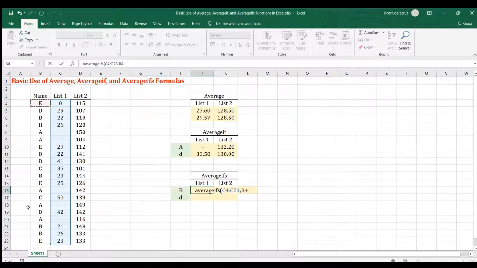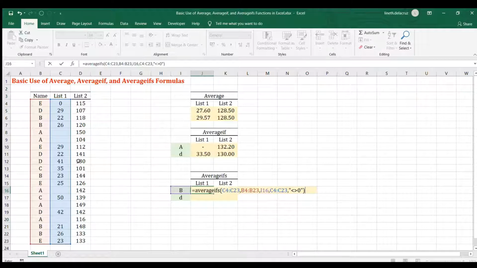We're going to need the names here because we're working first on the name, comma, criteria 1 is the B here in this example, comma, criteria range 2 now requires the average range again because we're testing if it's not equal to 0, comma, and put the operator not equal to 0, and that's it.